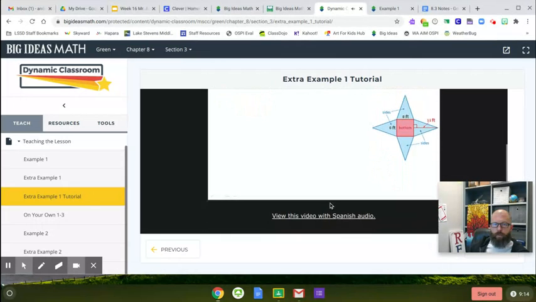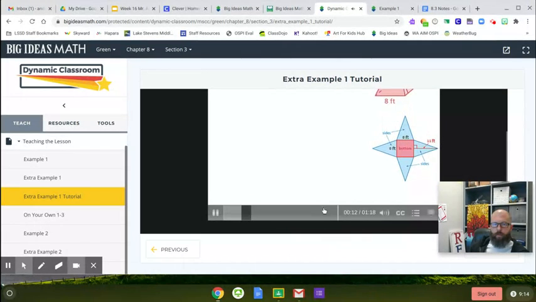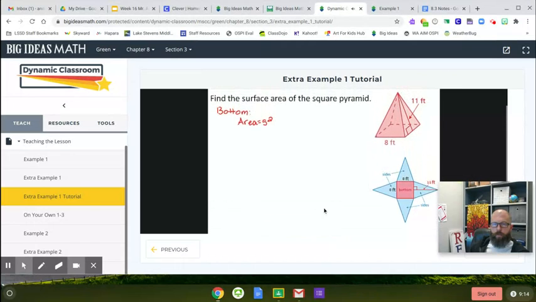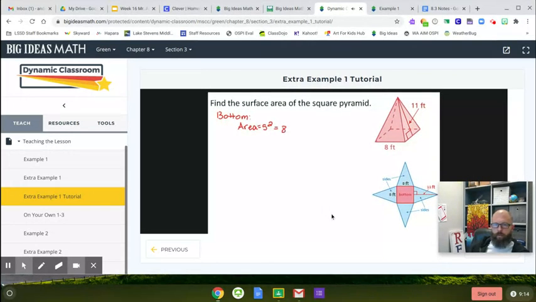The sides are triangles. The area of a triangle is 1/2 base times height. You can see from the net that the base of a side is 8 and the height of a side is 11. So the area of a side is 1/2 times 8 times 11, which equals 1/2 times 88, or 44. Because all of the sides have the same dimensions, they have the same area. So the area of each side is 44.